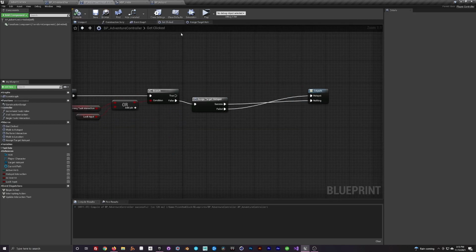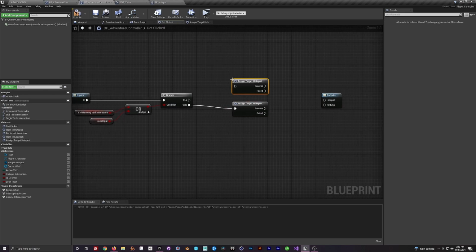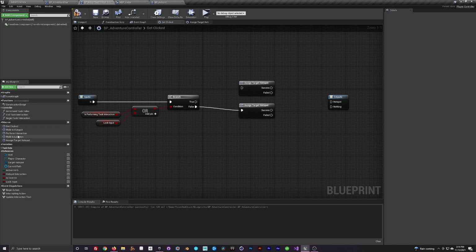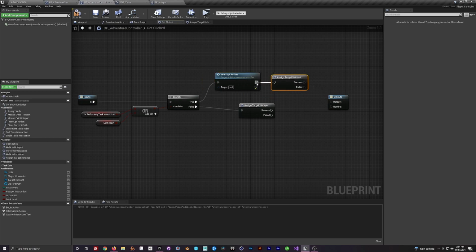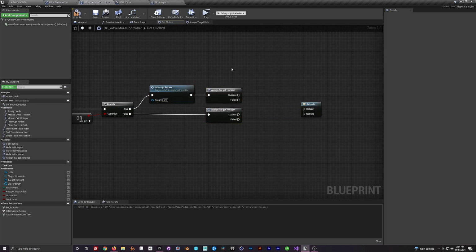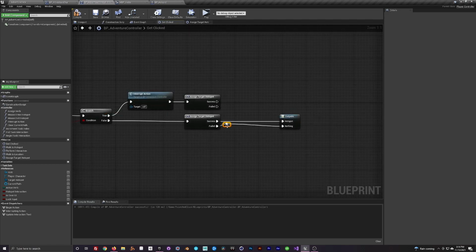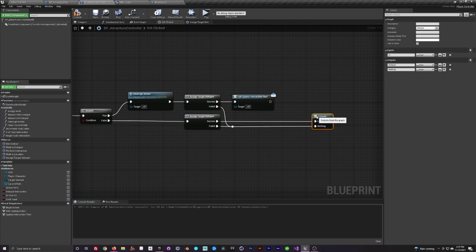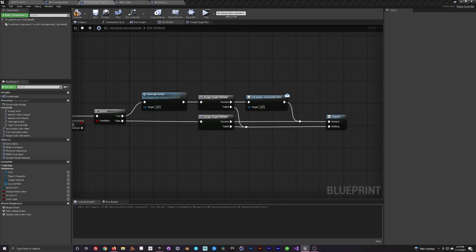Now we can compile and save that. Then back in the get clicked, we're going to disconnect those connections there, and we're going to duplicate the assign target hotspot. Then we're going to drag in the interrupt action function and put that right before the top assign target hotspot, so it's on the true chain of that branch. The failed on the bottom assign target hotspot and the success can both go to the output. Then the failed on the top one will connect to the failed line on the bottom. But the success on the top will instead go to call update interaction text before continuing on the success line.